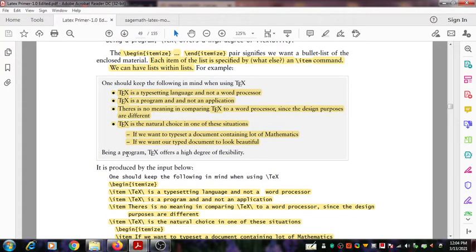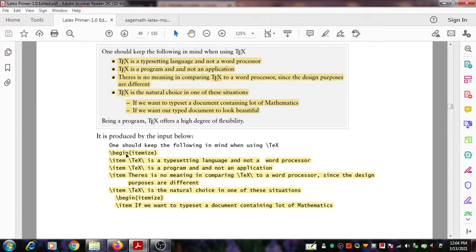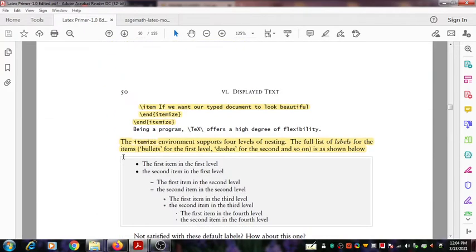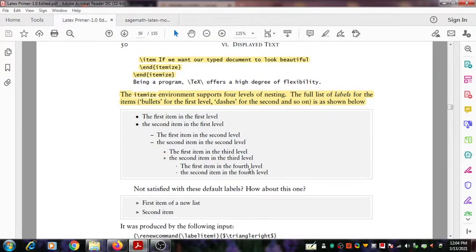So if we use a third level of nesting, for example here in this case, this is the output. In this output you can see this is the first level of nesting with the items starting with the dot symbol, but in the second level of nesting, the items begin with this kind of symbol.